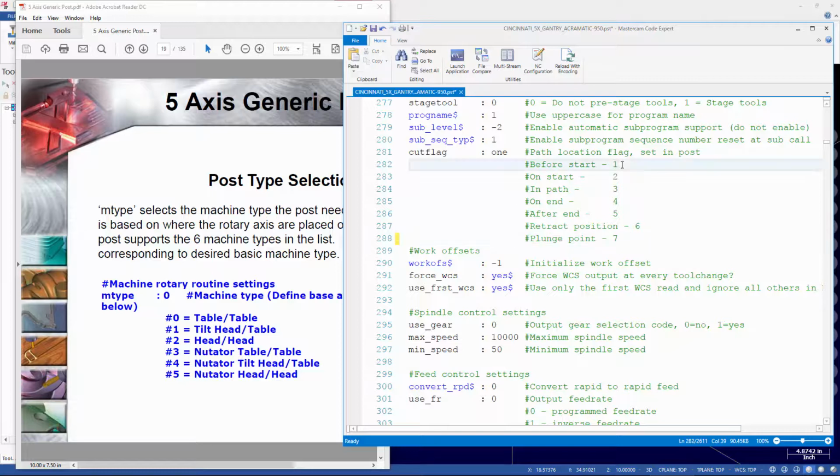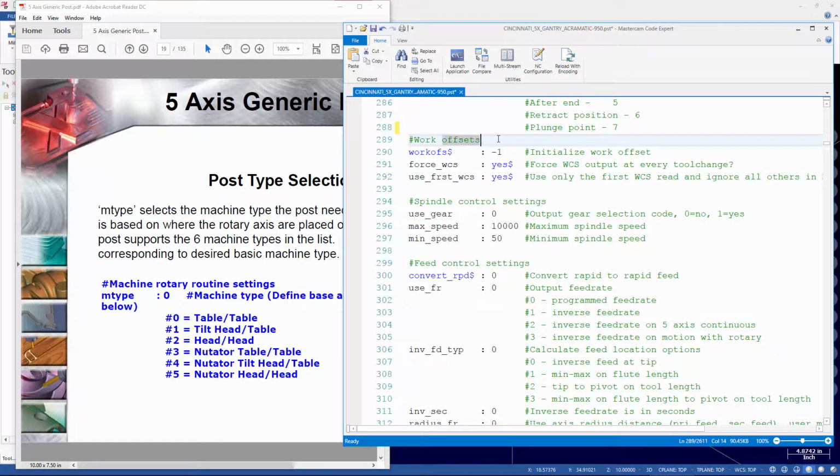So this is actually the very tall plunge point. This is the very final retract point. This one is the motion kind of before the entry. This one's the entry. This one's the path. This is the exit. This is after the lead out. And then here's the final retract position.